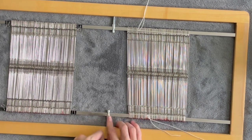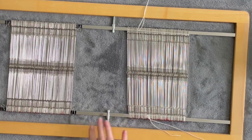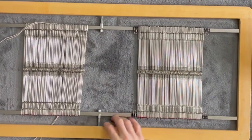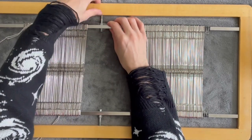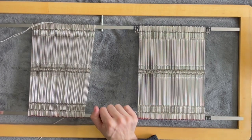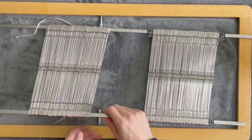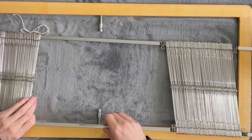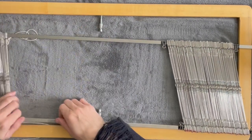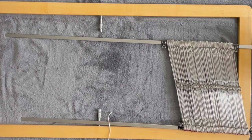So on here I have heddle bar clips, and that's what my loom comes standard with. Some people have hooks. The openings for mine are on the opposite side, so I'm gonna flip. I'm just gonna pull down on the clip, pull out the heddle bar, and do the same for the top. Then, very gently, I'm gonna pull up on the heddle bar and pull them out of the harness. And then very gently pull my heddles out. If I did this right, they should all come out on one string, and they did. Yay. So I'm gonna set those aside for a second.